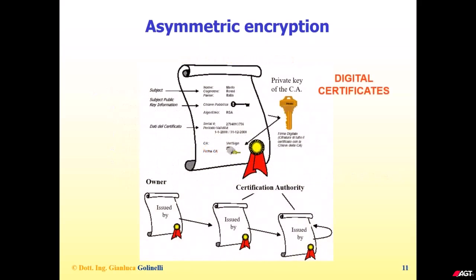The certification authority that issues the certificate obviously also provides the applicant with the corresponding private key, which will be saved on the endpoint that will have to perform the decryption action. The digital certificate is also digitally signed by the certification authority so that its authenticity can be verified at any time.